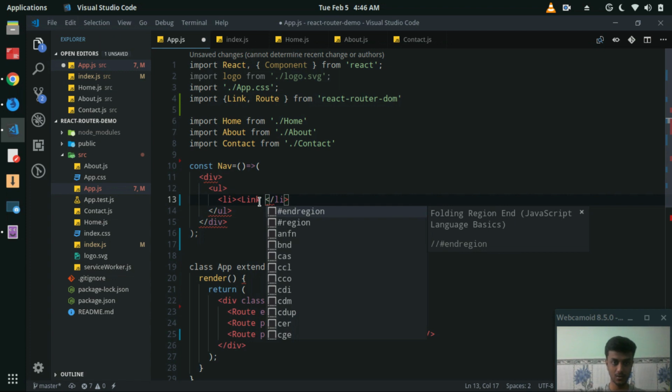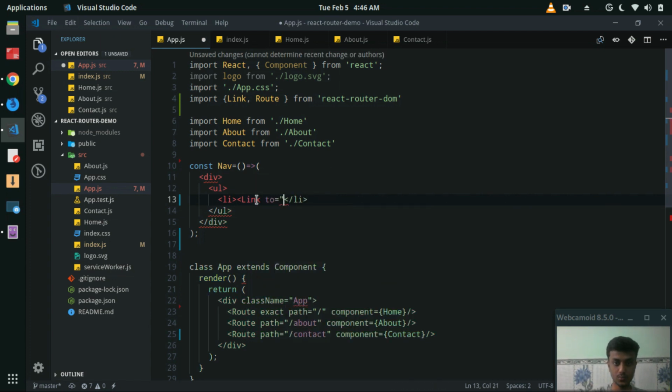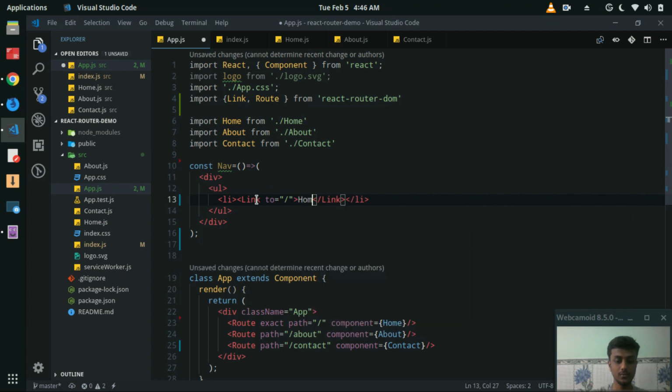Now when we click on this link, it should change the URL to slash, right? It would be Home. So what this means, when we click on Home, this link would change the URL to slash, right?